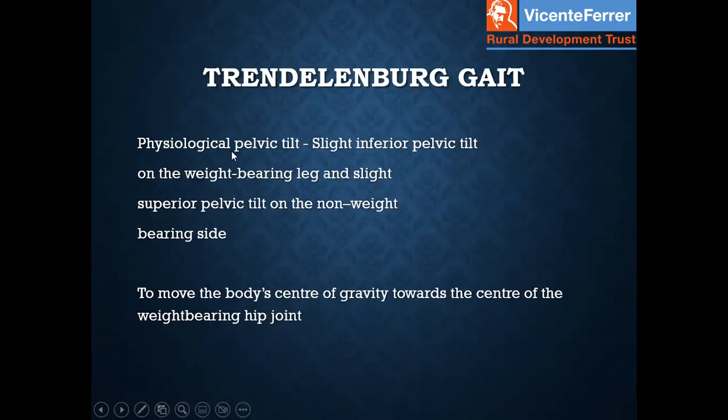Trendelenburg gait. So physiologically, what happens in stance phase? There will be some inferior pelvic tilt on the weight bearing leg and some superior pelvic tilt on the non-weight bearing limb. So that is physiologically what happens. That is for the purpose of foot clearance on the non-weight bearing side. The hip joint will be slightly tilting superiorly on the non-weight bearing limb.